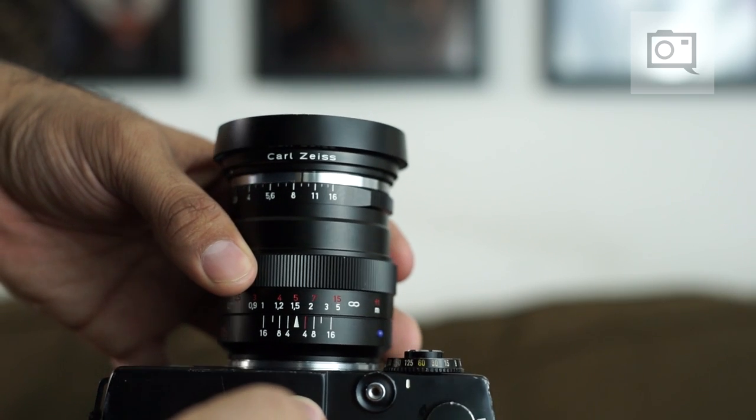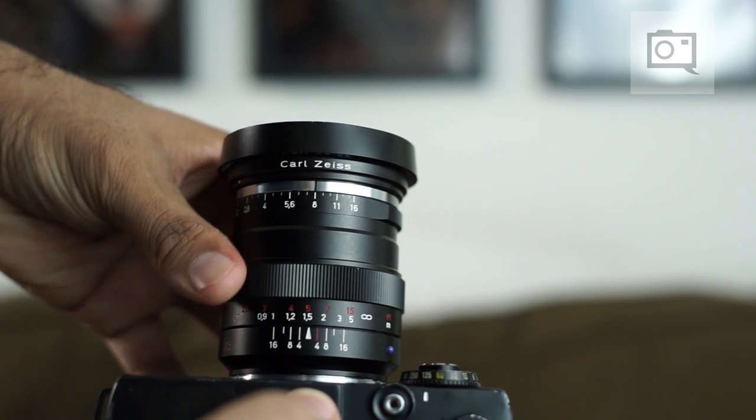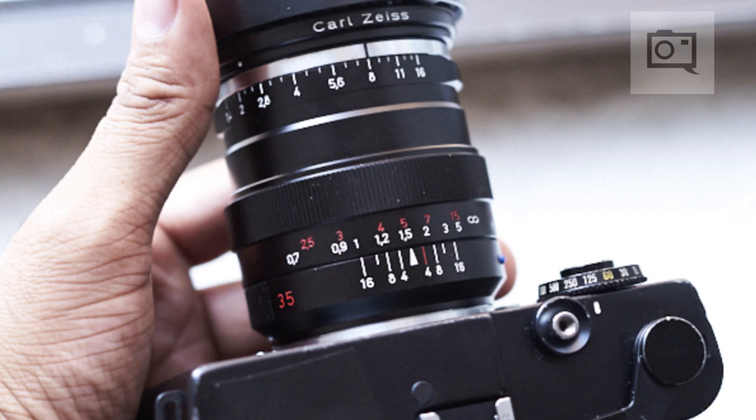When you're out doing street photography, if you use something like a 35mm f1.4 lens — I'm using the Zeiss 35mm f1.4 right now with my Leica CL — and you stop it down to f8 and focus to about five feet away, then anything between four and seven feet away will be in focus. This camera right now is probably around three and a half feet from me, and my desk behind it is around seven feet away, so if I just put the camera to my eye, it's in focus. It'll work. So next time you go out street shooting or doing candid photography, consider the zone focusing system, and if you've given rangefinders a bad rep, give it another try.